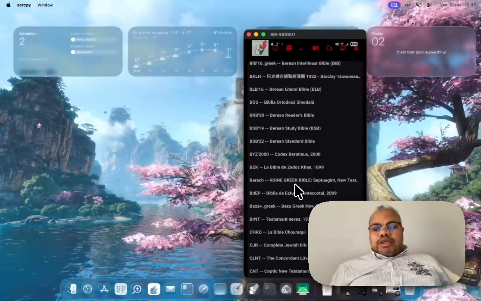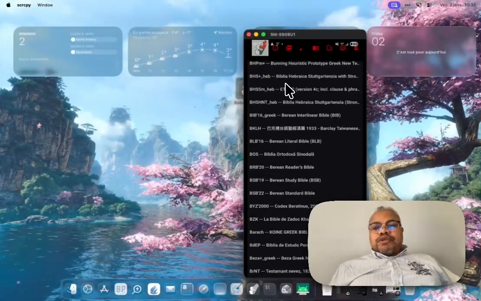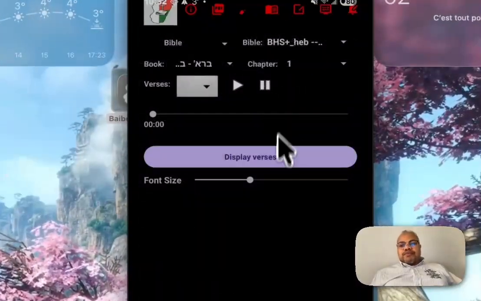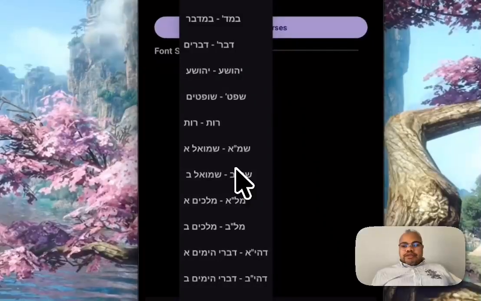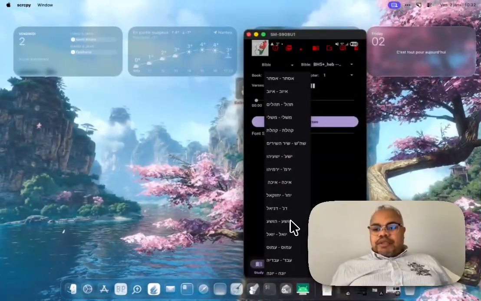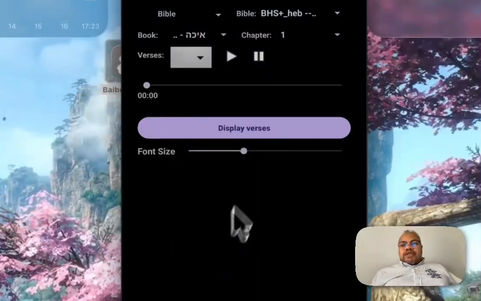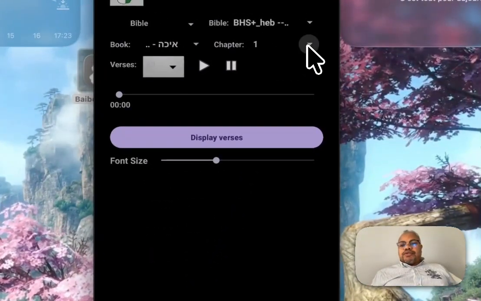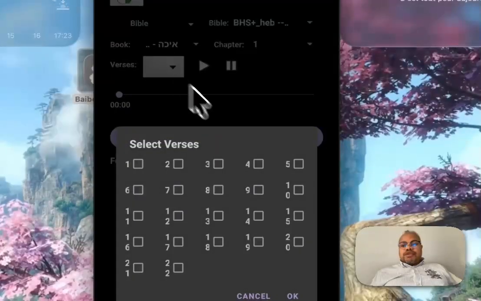For example, we can choose the Biblia Hebraica Stuttgartensia. Now you choose which book you want to read. Eicha, for example, it's Lamentations, and the chapter. You can also choose which chapter and which verse you want to see.